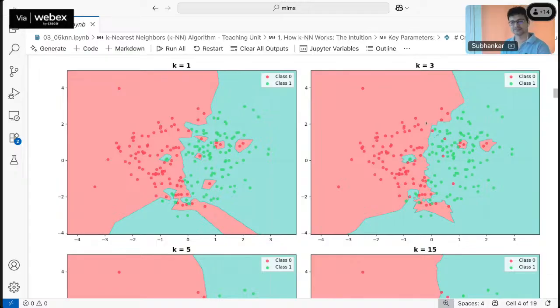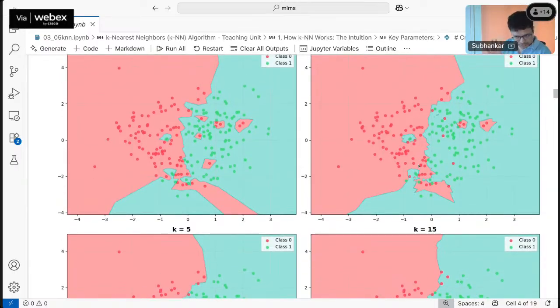The next one is k equal to 3, a lot more relaxed. Here there is again a decision boundary. It's still not smooth because k is still small, and it starts making some mistakes. Some mistakes are allowed, because majority matters, so at least one neighbor could be from the others. The boundary has increased, but this has gone in. The noisy points that were there, the individual points on the left-hand side that had a decision boundary around them, are now gone. But the slightly larger clusters will still have their own boundaries.